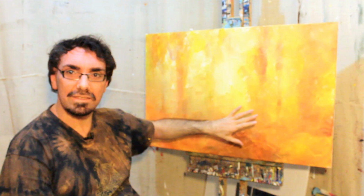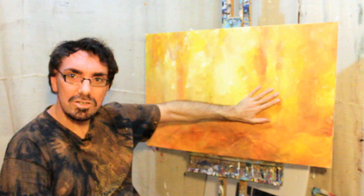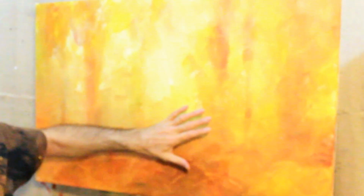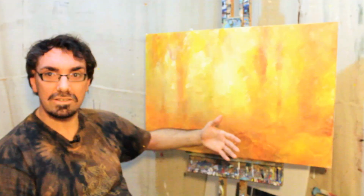We really don't want any detail at this stage, partly because as we go through the painting, we come from the back to the front to the foreground. We want these almost chaotic mess shapes that we've left behind here to form that kind of distance. If you imagine, if you're looking at this, let's say we just sort of screw up our eyes a bit and squint, maybe for me, like to take my glasses off, we might see the forest into the distance. So that distance far away feel, we need to put that in first. The next stage of this will be to put in some strong darker shades, because it's much better to work from dark to light generally with an acrylic painting.